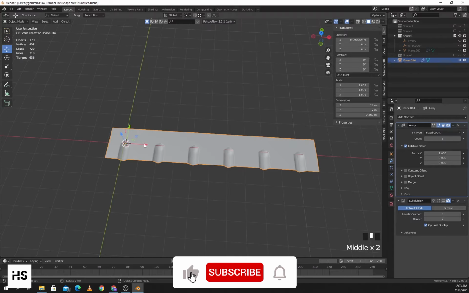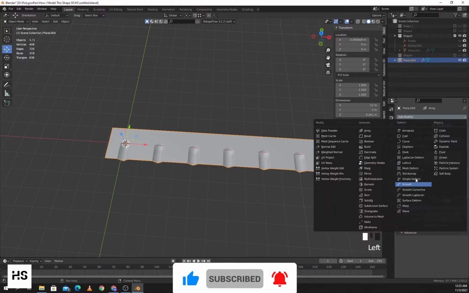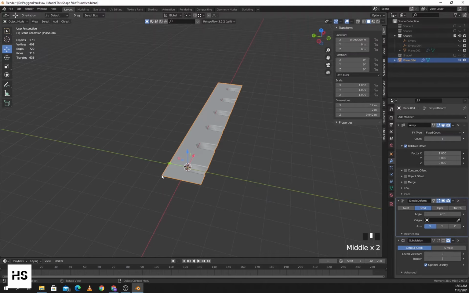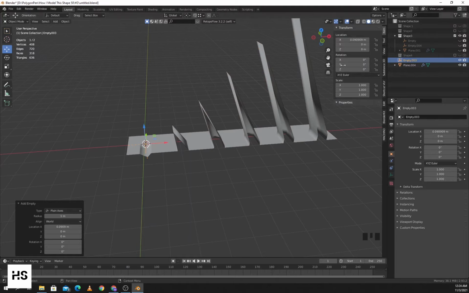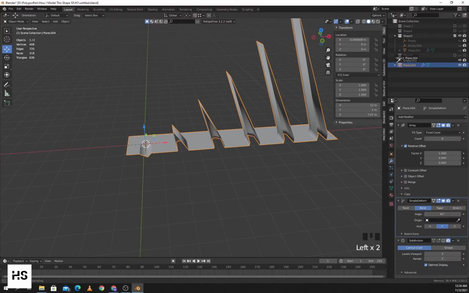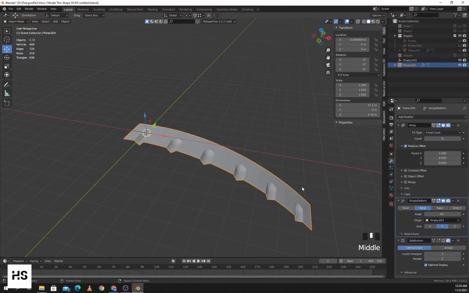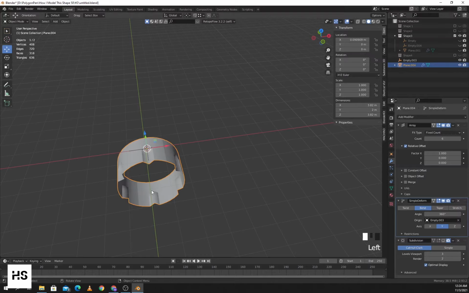Okay, now I want to bend this 360 degree. I will use simple deform, and we want to bend this around y axis, so I will select y. I will add an empty plane axis and enter 90 to the y. Going back to the plane, I will select this empty plane axis, and it is bending at y axis, and I will enter 360 degree.